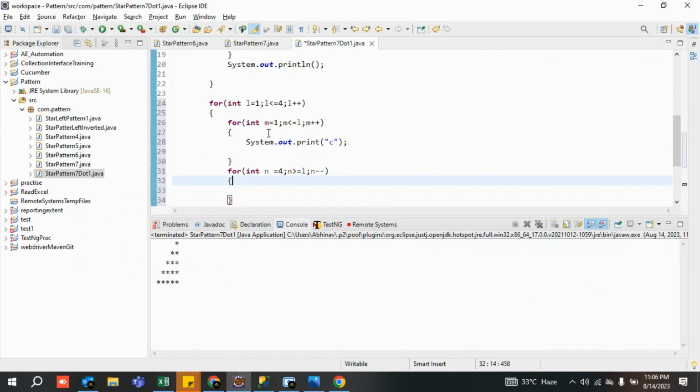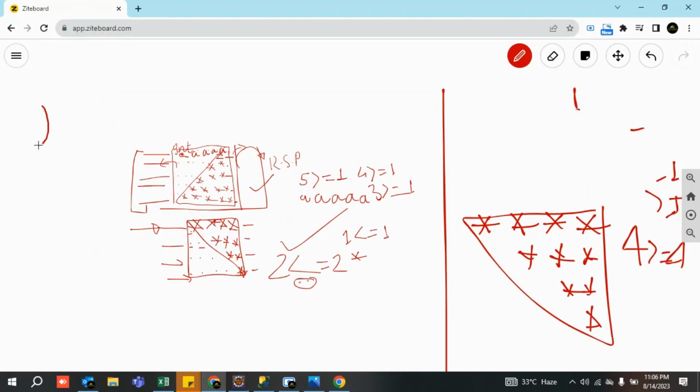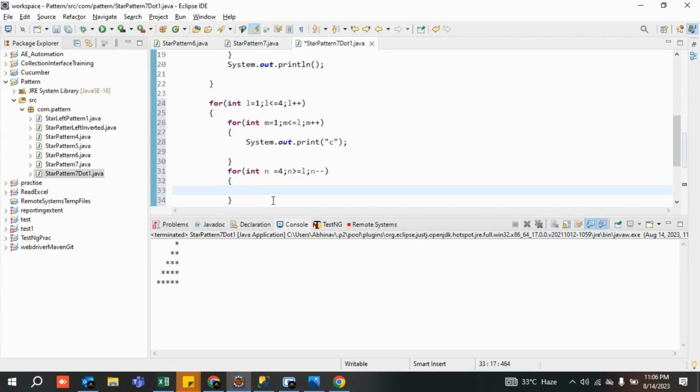We are already printing this particular pattern, the left star pattern. This is the logic of printing the left star pattern, followed by this, right? But there would be a catch. This is the very important part. Remember, the important part starts now. This is the important part that I'm going to discuss over here.